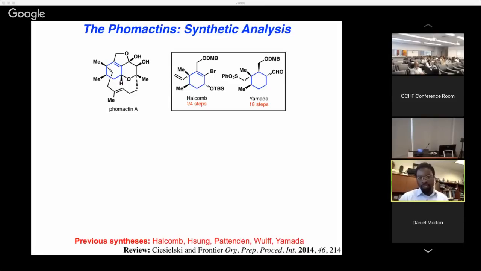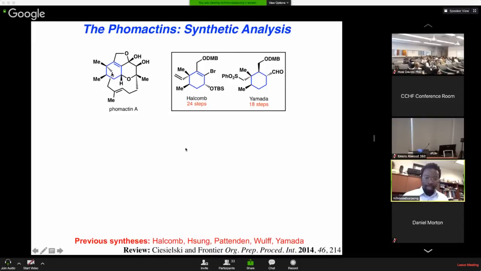And the gist, at least in terms of the syntheses that produce material in an enantiomer-enriched form, is that there were a lot of steps that were invested in building what I would call the cyclohexene portion of these molecules, which is a 6-membered ring which resides here in the framework of formactin A.